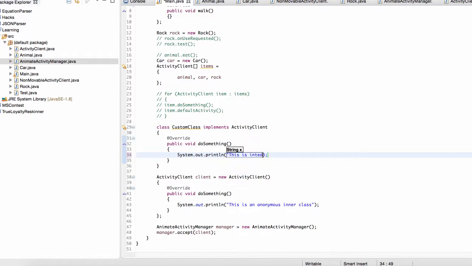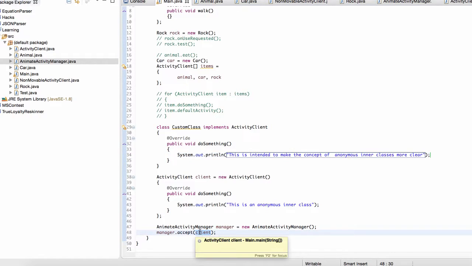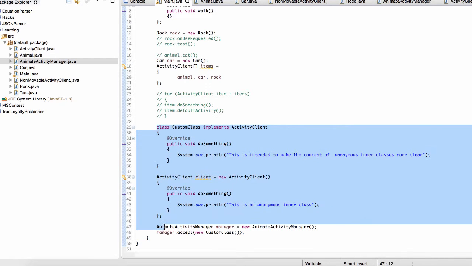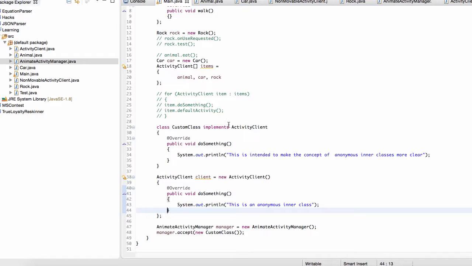This is intended to... and now we can just pass in an instance of the custom class into here. So there is a very clear relationship between these two: they are basically doing the same thing.